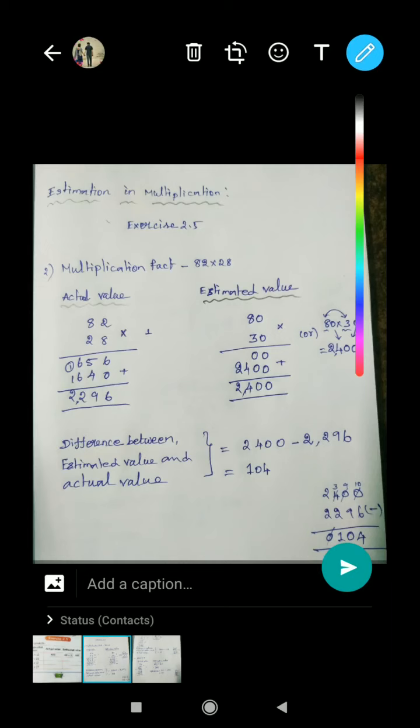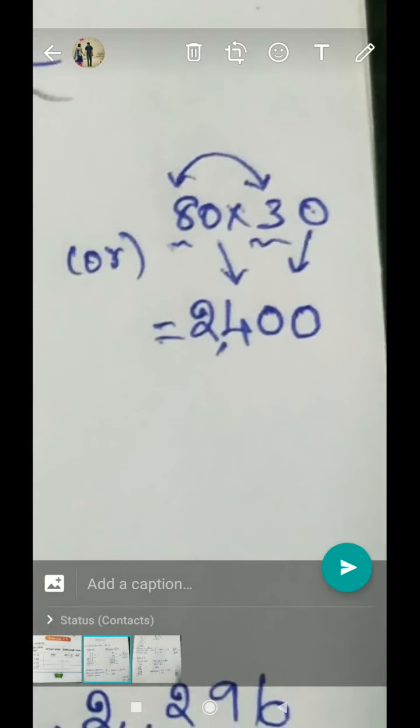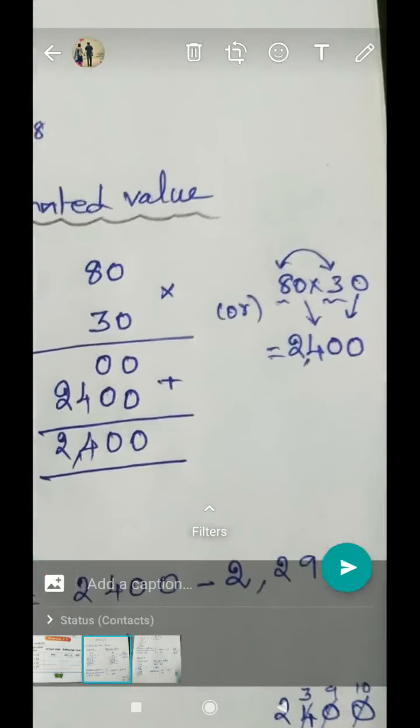Now you have to find the estimated value. Look at the 1-digit. Okay, the units place digit, that is 2, it's less than 5, so you put 0 and don't change the previous digit. Okay, if it is greater than 5, you put 0 in the units place and add 1 to the previous digit, that is estimated. Okay, so now see, 8 3s are 24 and add 2 zeros. So this is a shortcut method, you know. See, like that, 8 3s are 24 and add 2 zeros.